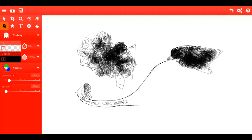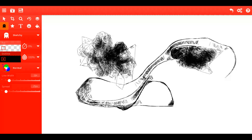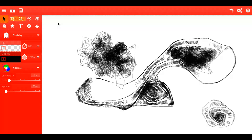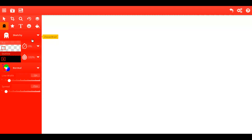One straight line just looks like this. When they get close to each other, it kind of web connects. So it looks really cool. Just like that. And you can also do a spiral, which looks cool. That's what a spiral looks like. And then, just like everything else, select it all, delete it, if you ever made a mistake when you're doing it.